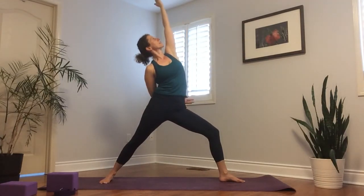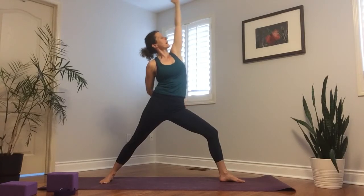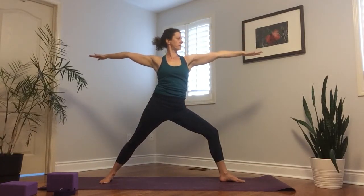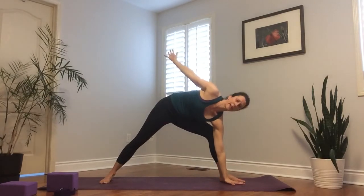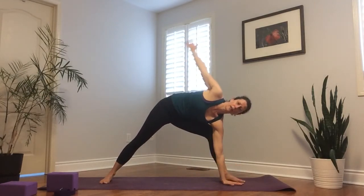Flip your front palm, inhale, reverse warrior. Hold here for a breath. Exhale, warrior two. Bring your front hand down to the inside of your front foot. Again, option to use a block or book here.